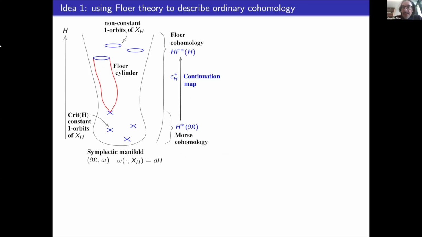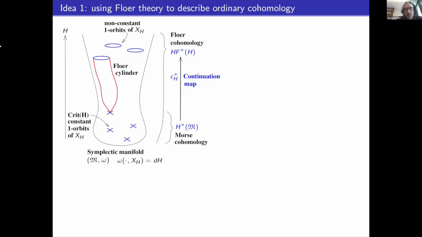Okay. I'm going to look at non-compact symplectic manifolds. So I have here a function h, which is the Hamiltonian, and we're looking at the Hamiltonian flow. And we're doing Hamiltonian Floer cohomology, so that means at the chain level, we're looking at one periodic orbits of the Hamiltonian vector field. So some of these are going to be constant orbits. Those are the critical points of the Hamiltonian. And then as the Hamiltonian grows at infinity, we will start seeing more and more one periodic orbits.